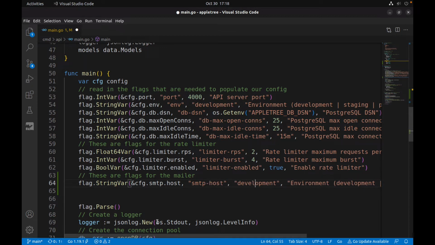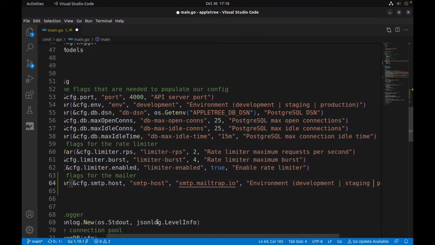And we will say that the default will be smtp.mailtrap.io.